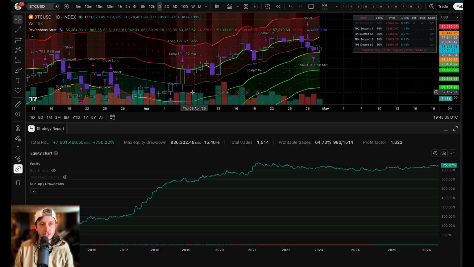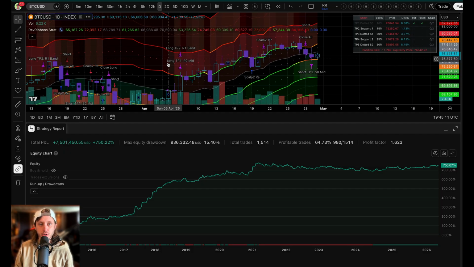This trade back here entered long, close above the midline. Say, for ease, we're going long 1 Bitcoin. The first two take profits are hit within a couple bars. This bar closed above both, so it took profit for both of them at the same place. And that took profit 10% for the first one and 15% because that's just the way I had it set up. So you're now long 0.75 Bitcoin and you've already taken profit on some of it.